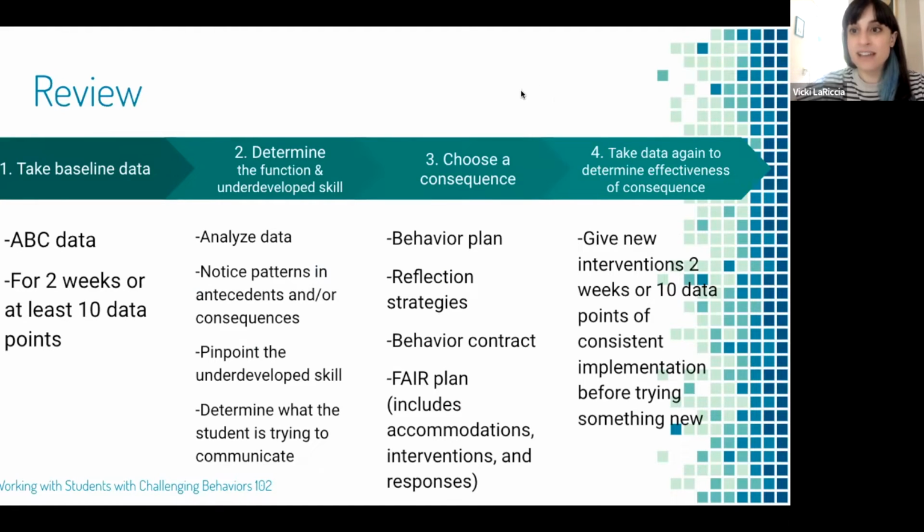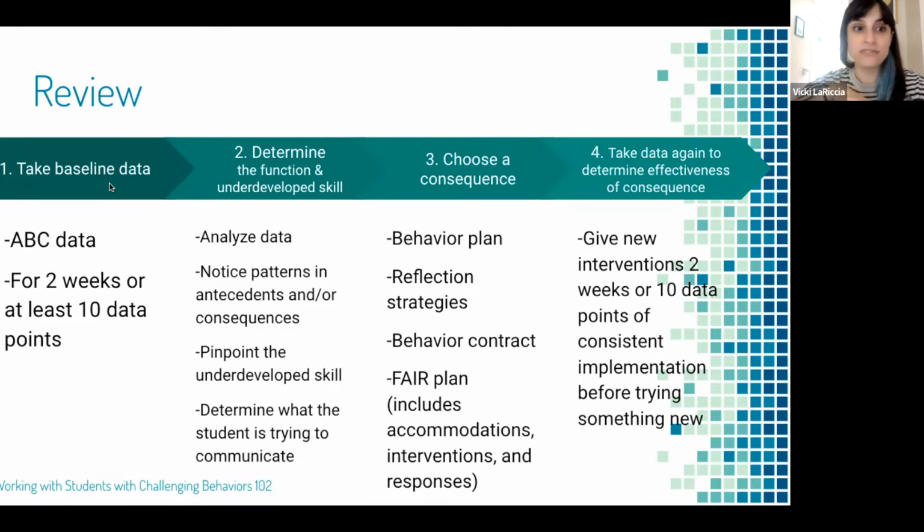Okay, so you have a student in your class that's exhibiting a challenging behavior. If you can do data, try. If not, keep all of this information in the back of your mind, or reach out to another colleague, like a behaviorist or special education teacher. So the first thing you want to do is take baseline data. And to repeat, that just means you take about 2 weeks of data if you can. I know that's really difficult as a specialist because you're only seeing students 1 or 2 times a week. But during this data collection process, you don't change anything about what you do.